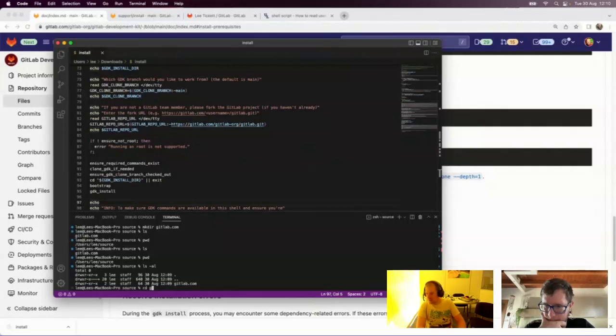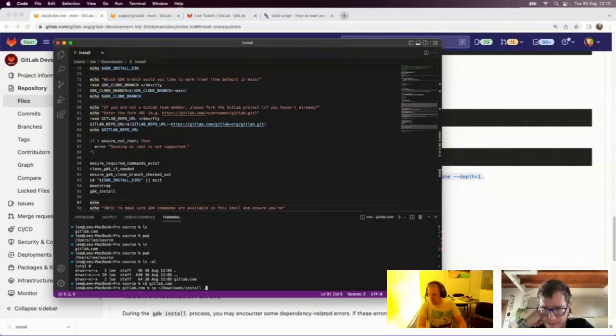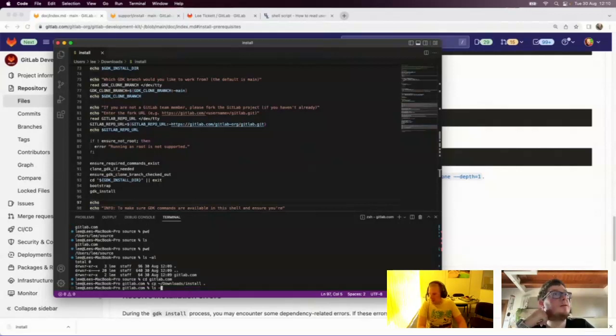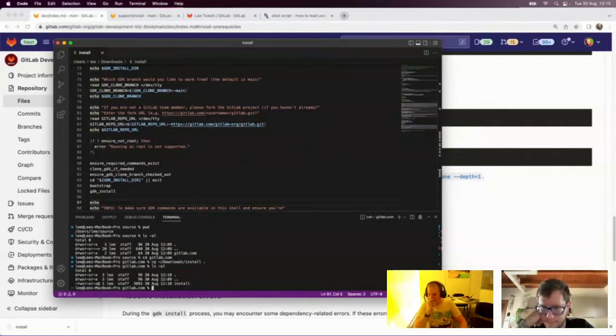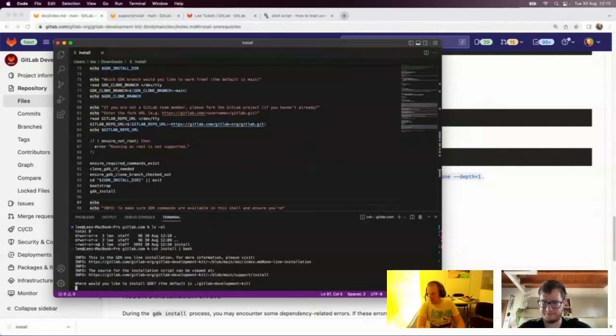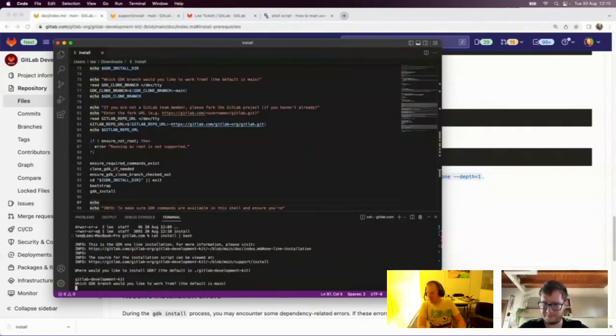Right, I'm in source. I'm going to go into GitLab.com. I'm going to copy my install script. Downloads, right? So install to the current folder. Yay! My poor bash skills. And I'm going to cat like you suggested. Okay, into bash. And we're going to stick with that folder.